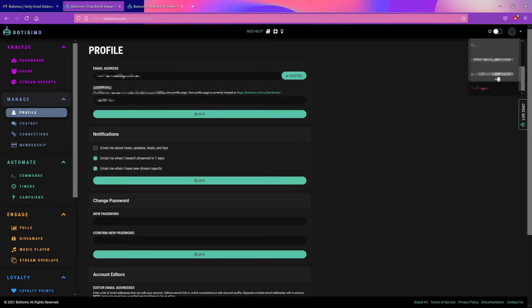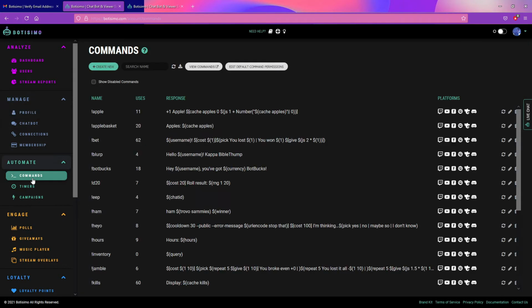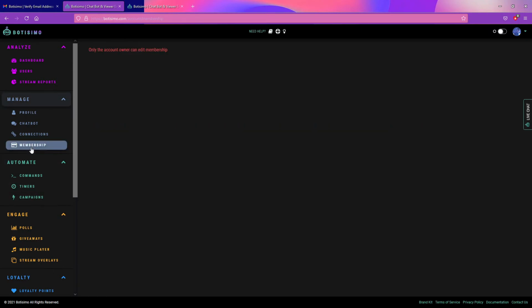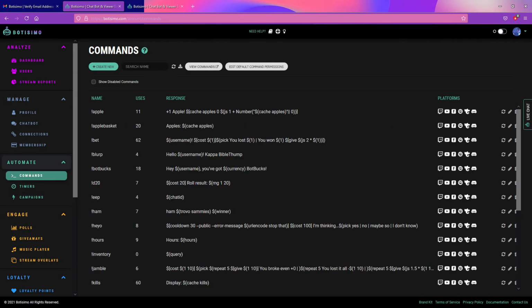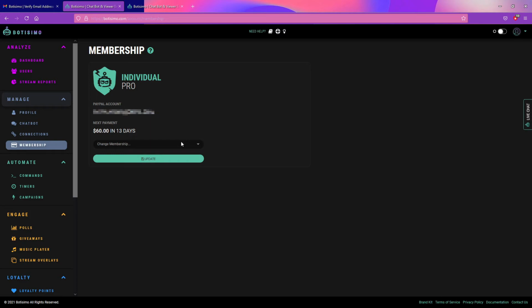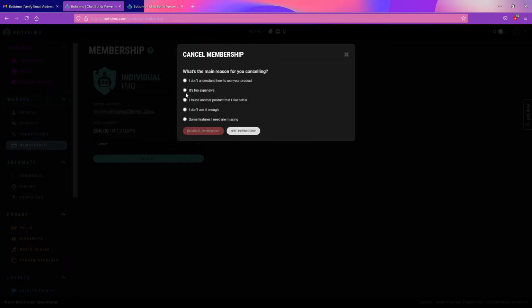Click here on the upper right-hand corner to access the drop-down menu and select the account you're authorized to edit for. Now you're free to edit and do what you gotta do. And to finish up, go back to your account, head to Membership, and select Cancel from the Change Membership drop-down menu and click Update so you won't get charged for a membership.